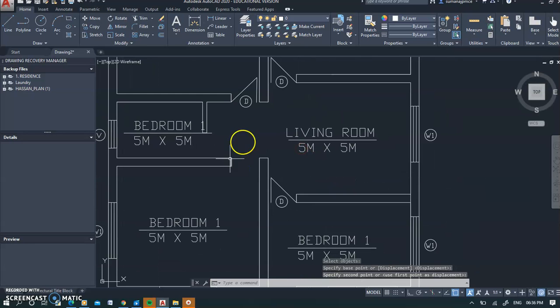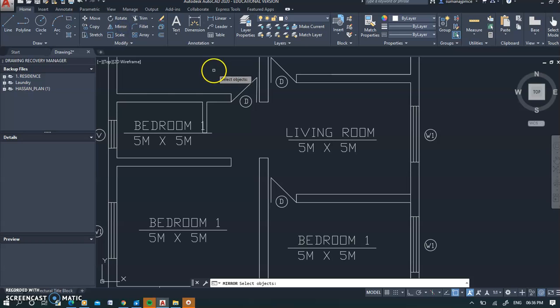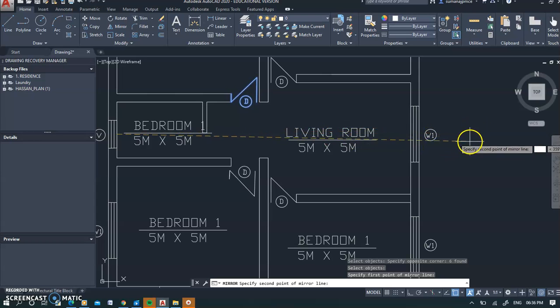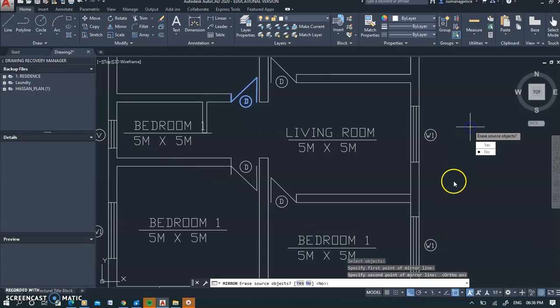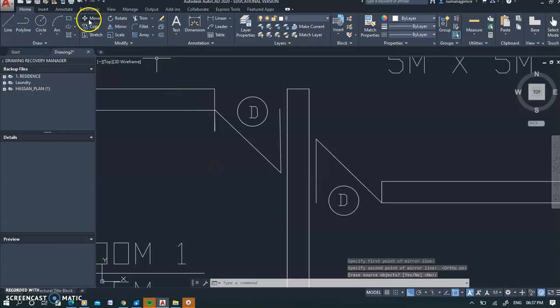Okay, you can mirror the same door onto this side. You just need a center point to mirror this door. Center, and you show the center, ortho on. Okay, now I can just move this to the right place.